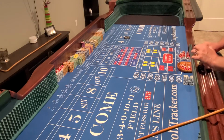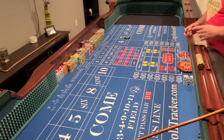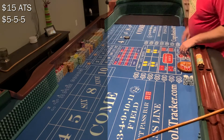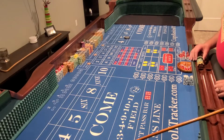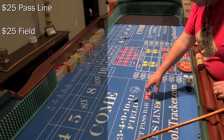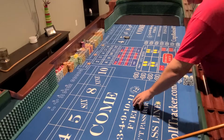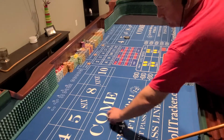I'll take the dice. I need to work on that one a little bit because I'm only going to have the dice one time. Hopefully it's not a full table. I'm hearing some bad things about the strip properties. Table mins are 25 to 100 bucks. So it's off.